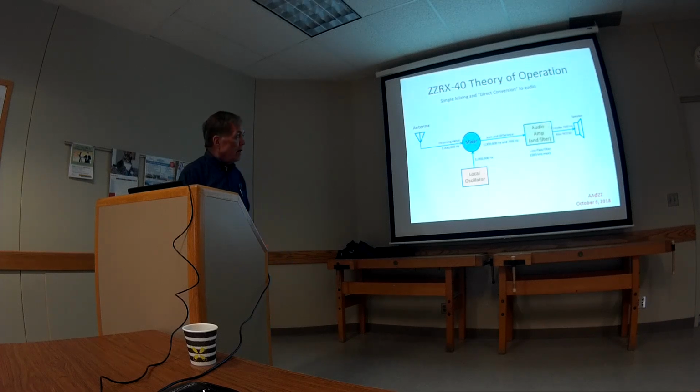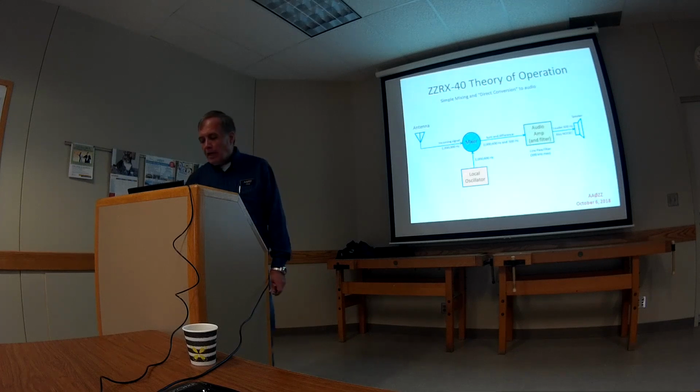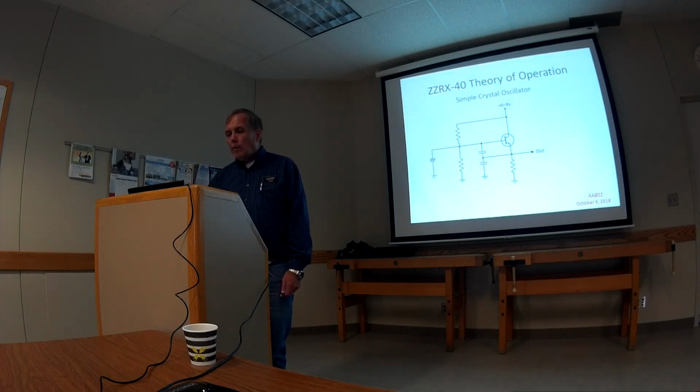But one more step now. If we tune this local oscillator just a little bit, this is still 1 megahertz, we're going to add 600 hertz to this local oscillator. Now what are we going to get out of the mixer? 2 megahertz plus 600 and 600. Well, the low-pass filter will get rid of the big ones, so all we're going to get is 600 hertz out of there, which is a nice audio tone. So by tuning the local oscillator into a mixer, you're going to get a nice tone coming out of it.